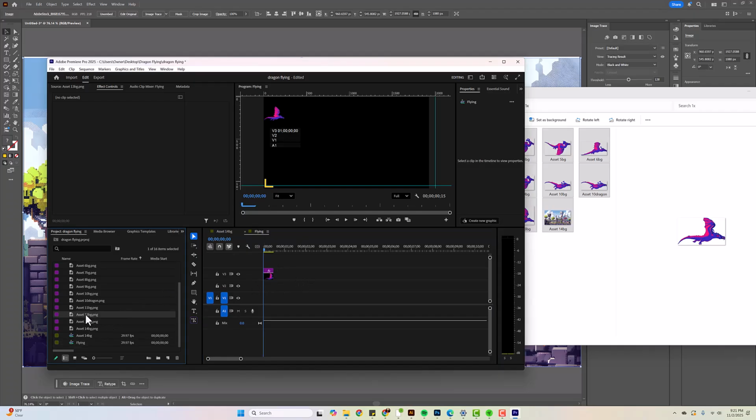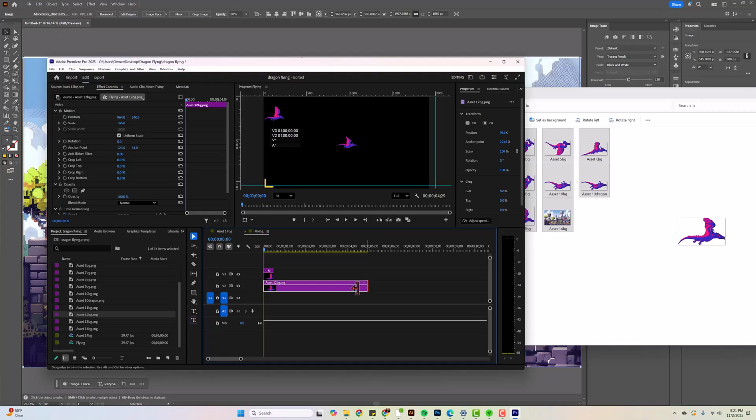I'm going to take 12 and drag it in here, and I want 12 to be the same length, so I'm just going to shrink it to be the exact same length, and then I'm going to move it over like this, and you can even move it up if you want to. So now if I go like this and this, you'll see they jump around a little bit, because we have to change the position of the birds.